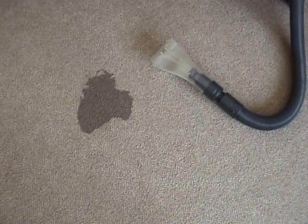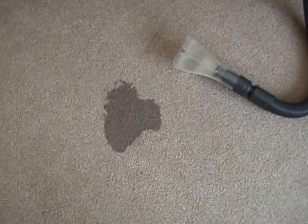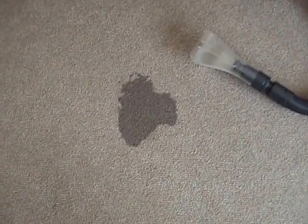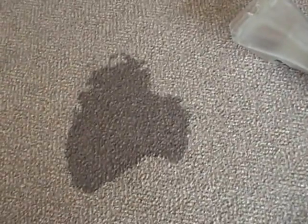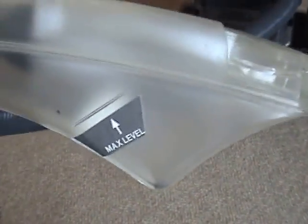So, as luck would have it, a dog has pee-peed on the carpet. Well, not really, but this could happen. You could have an elderly dog or relative that's done a little bit of an accident, or you can knock over some drink and you've got some liquid on the carpet that needs to be sucked up. So you don't have to set the machine up for carpet shampooing. It's still set up in the normal upright mode, but all we've done is attached the spill pickup tool. Now it's got a maximum fill level there, and I believe it only takes 130 milliliters, so it's not a lot, but we'll just see how much of this liquid we can remove.